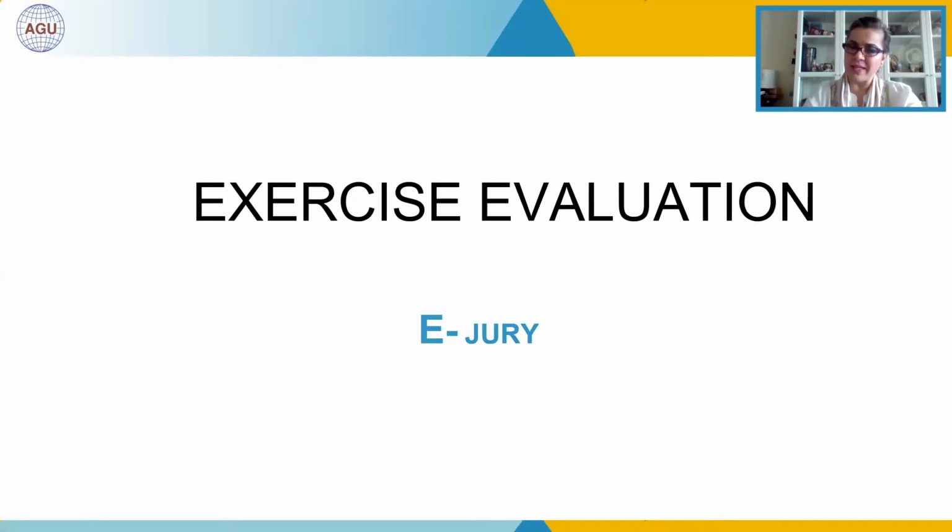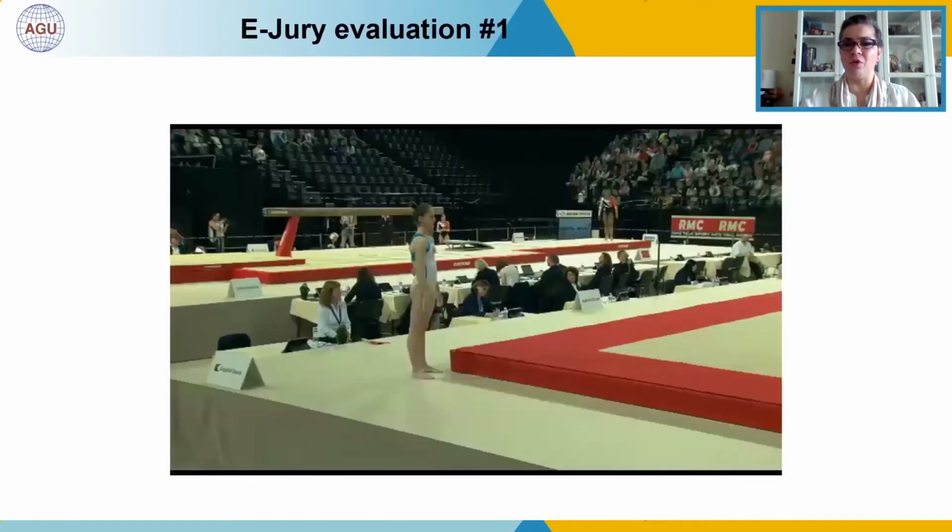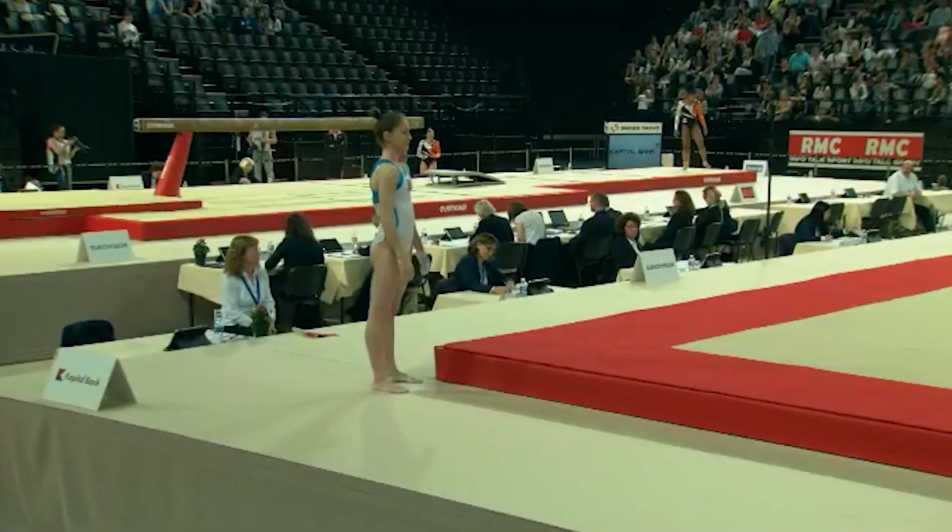If your papers and pen are ready again, let's move to evaluate and practice 5 exercises, 5 routines as e-jury this time. So, dear judges, please remember to apply all kinds of deductions, executions, artistry, landing deductions, compositional deductions, and specific apparatus deduction, which is today only important for the floor exercise. Here we go for the first routine, and start.